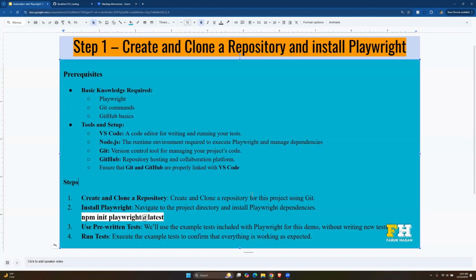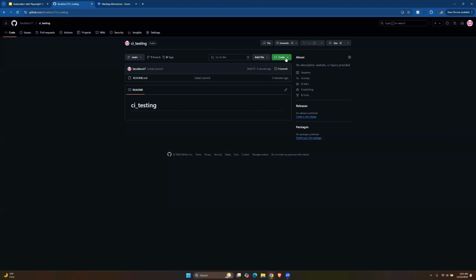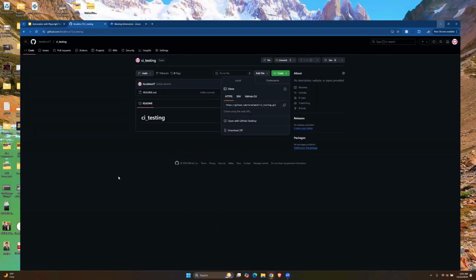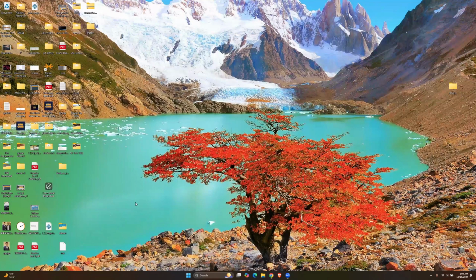The next thing we're going to do is clone this repo using Git. Okay, so let's go ahead and do that. In order to clone a project, you are going to click the button Code and get the HTTPS link. And then I'm going to clone this. I'm going to create a folder on my desktop, for example. I'm going to call this core. Okay, and I'm going to go inside this.